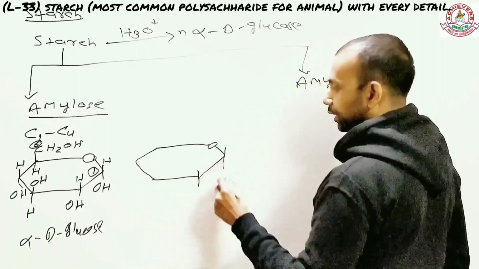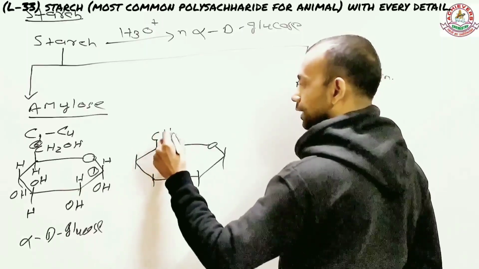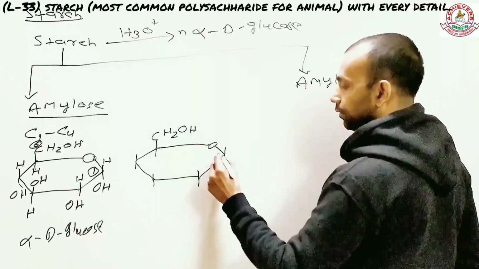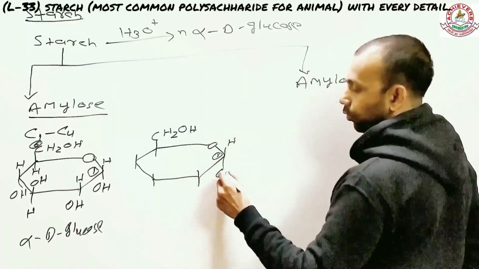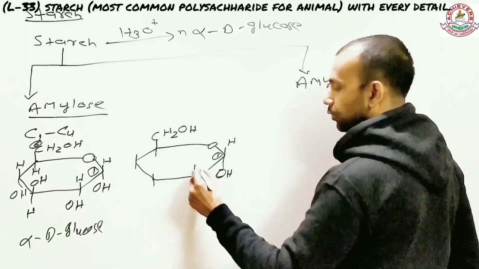There is one bond here, another one. There is the remaining. So this is again your CH2OH, the last carbon here. This is your first one again. So this is going to be H out here. This is going to be OH here. Similarly, this is also OH. And then you have your H here.